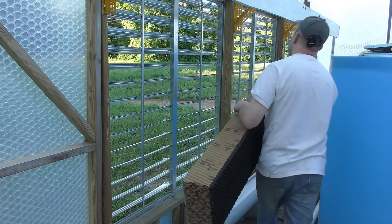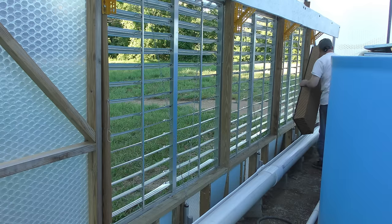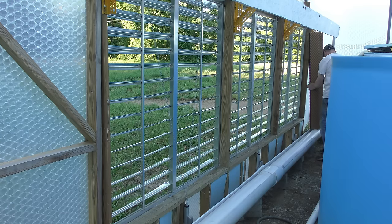I think I'll install all of these now, just to test it out. And then I can finish buttoning up all the other pieces and getting the water line installed.